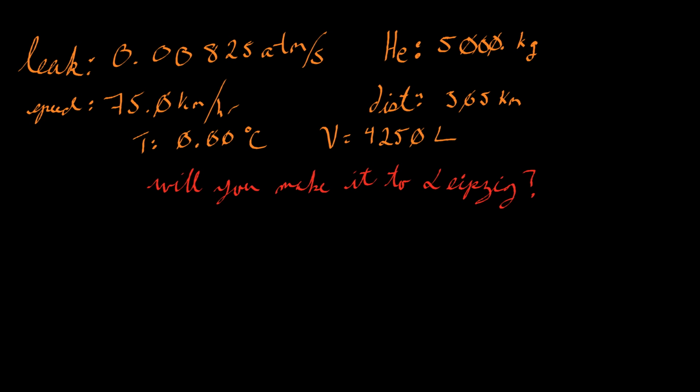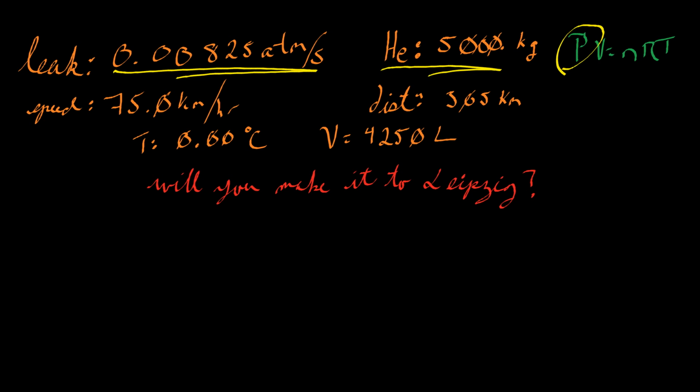Now, I know that it looks really nasty awful, but I promise you it is only partly that awful. We can work through it. It's actually surprisingly not terrible. I've thrown a lot of information in here, but this is a PVNERT problem. In fact, we are looking for pressure because the dirigible is leaking. It's losing pressure, and we have helium available to make up for that lack of pressure. Okay? So that's what we're looking for.